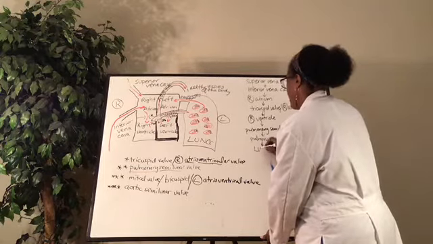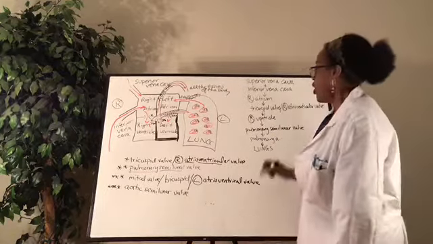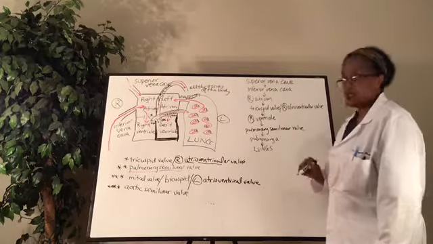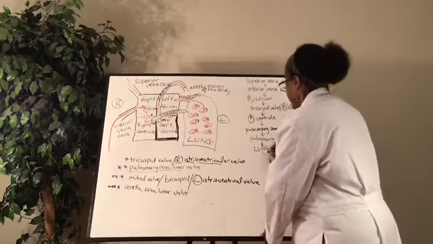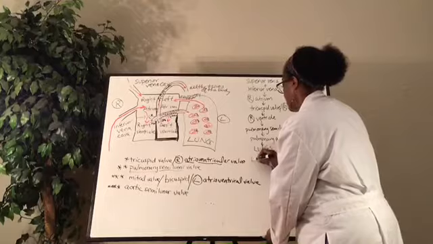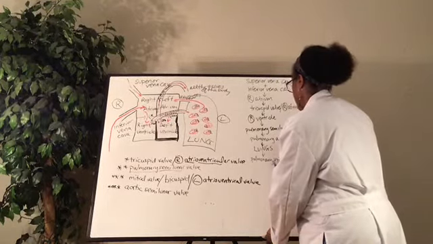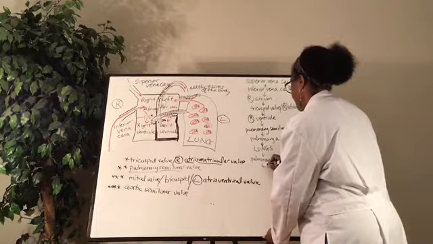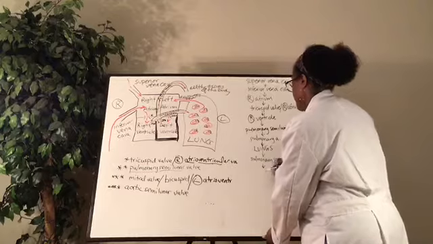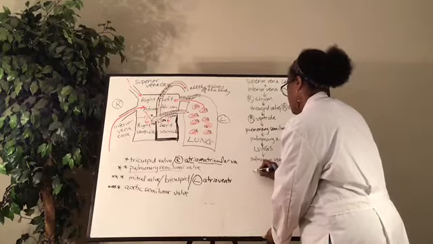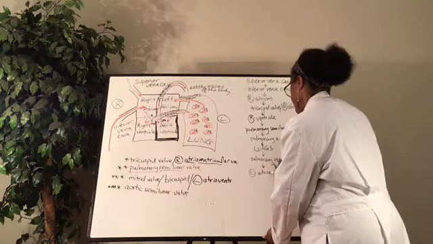From the pulmonary artery, the blood goes to the lungs. Why? Because it needs to pick up oxygen. Pulmonary tells you it's going to the lungs, because that's another word for lungs, pulmonary. From the lungs, it's going to go through the pulmonary veins. I'm just going to erase this because it's getting in the way. Pulmonary veins, it goes back to the heart, to the left atrium.